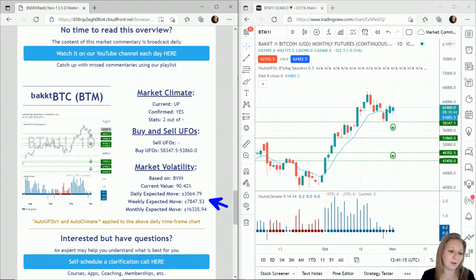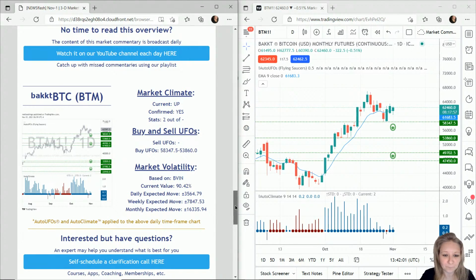Now, everything we look at is to do with statistics and probabilities. Nothing is guaranteed. Nothing is 100%, not in life and not in the markets. So we still manage our risk and we still might apply extra things on top of this to increase our probability. Depends on your trade plan and your trading profile. But at least we want to know where the probabilities are lying in the first place before we even start any kind of process. So hopefully this gave you a bit more context as to where those probabilities are coming from.